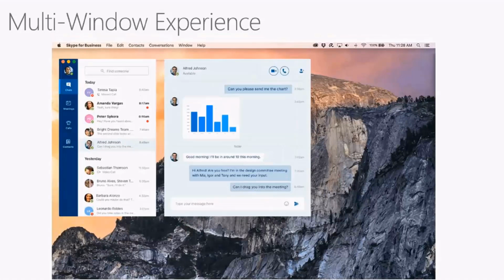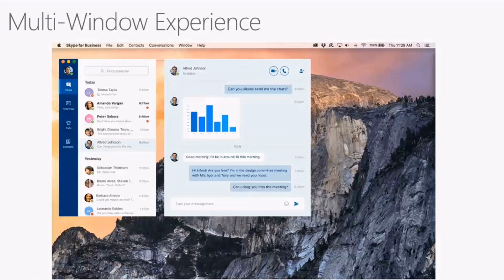So the next slide here is the multi-window experience. So if you don't have server-side conversation history, or you go up into preferences and check the option to be able to split conversations into separate windows, this is the view that you will see. This is not the default view. The default view is, again, the single window from the previous slide, which is on when you install the client, and in order to switch to this mode, you have to go to preferences and actually select that checkbox to switch it to this mode.